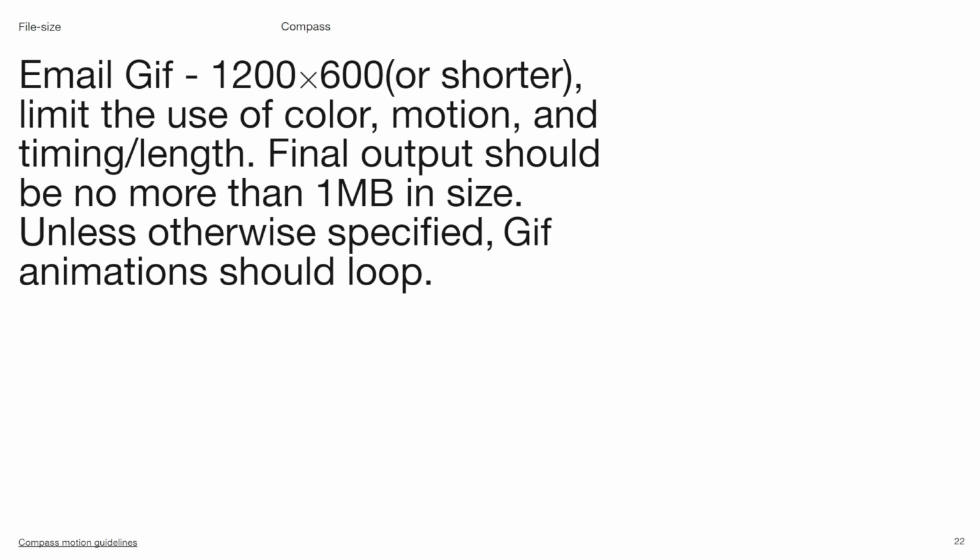This was from Compass's motion guidelines and may have a bit about email, whereby they mention using fewer frames, shorter duration, and fewer colours to try and keep below 1 megabyte. Now, there's really no secret to keeping file sizes down beyond what we already know. I think some people use an optimizer like EasyGif, and these are file names from a couple of video emails that I've received.